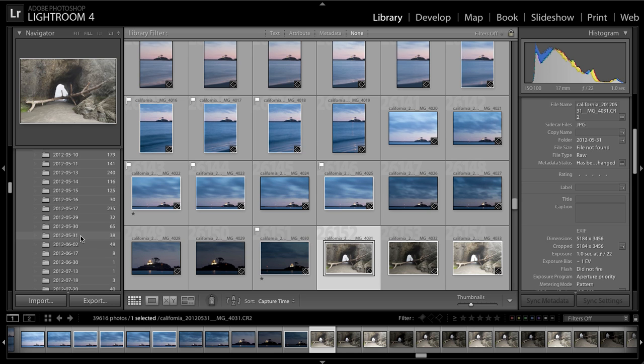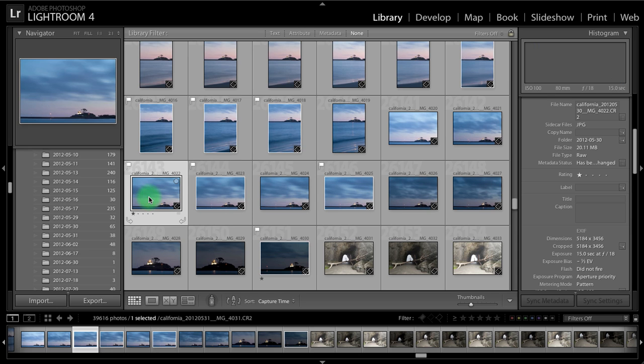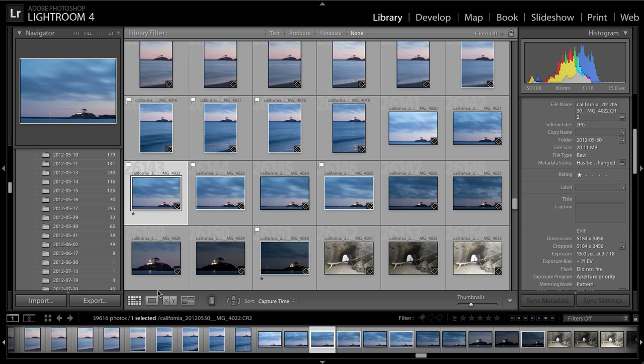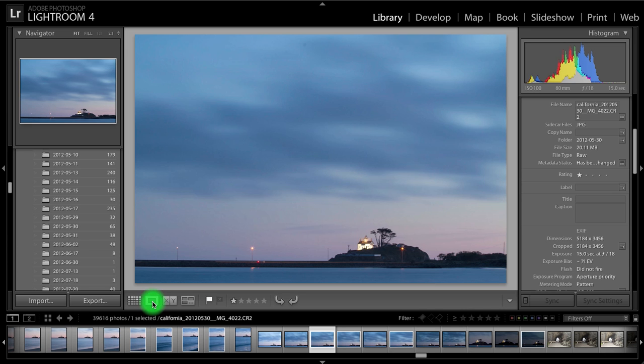So one last thing I'll show you is when you select a single file, so let's say I want to look at this image, down here I can move between the grid view and the loupe view. So if I want to look at closer details of this image, I can choose the loupe view. And there's data over on the right hand side about this single file.